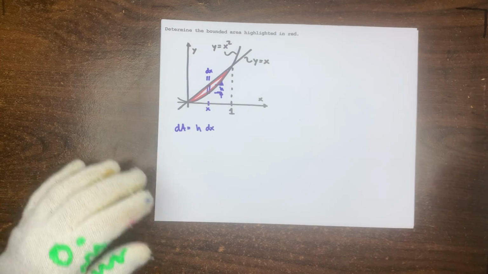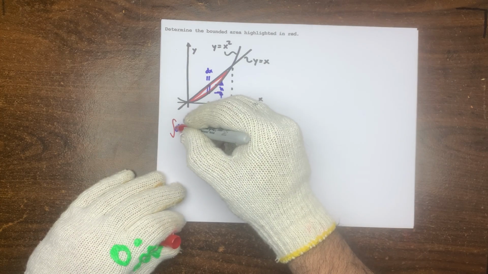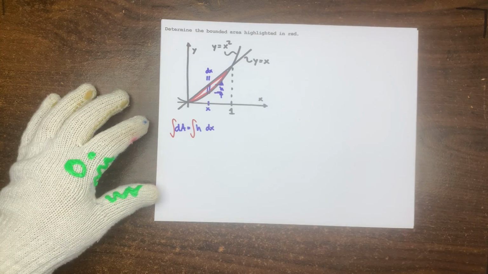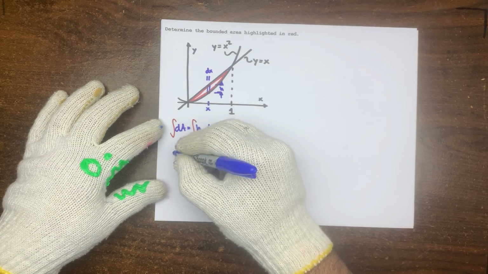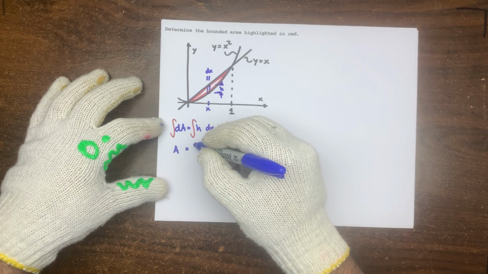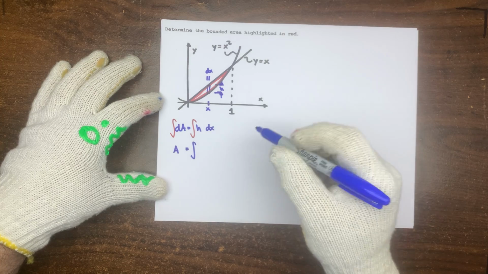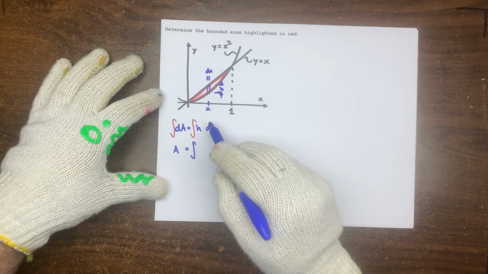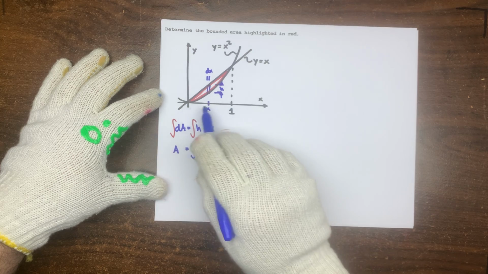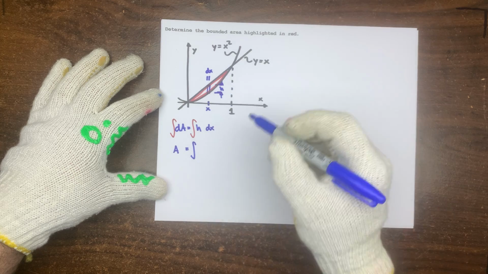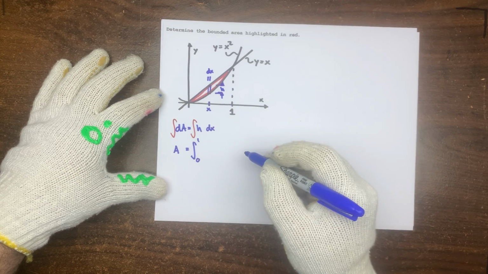Great. Okay, let's integrate this thing. So we're going to integrate 1 dA and integrate this thing dx with respect to x. So the integral of 1 dA is equal to A, and now we have to fill in some stuff in here. So we have the integral, we're going to put everything in terms of x because that's what our integral is set up as. It's set up as dx. So all the limits have to be in terms of x. Well, limits are easy because in the x direction it's from 0 to 1. Okay, that's pretty easy. So 0 to 1 in the x direction.